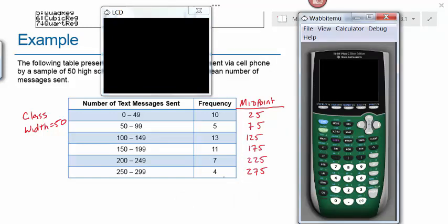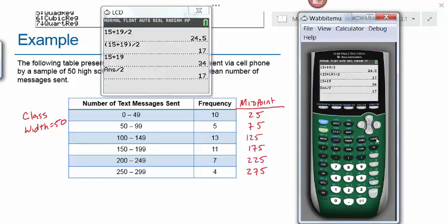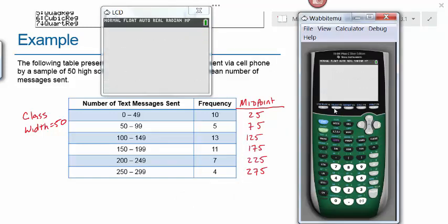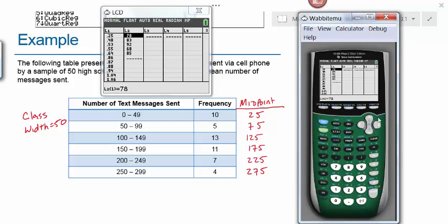In our calculators now, we'll turn our calculator on. Let me just start with a clean home screen. I'm going to go into my list. How do I go into my list? Stat, enter. I have data in my list that I don't need anymore, so I'm going to clear it out. I move the cursor up to the top of the list and hit what?